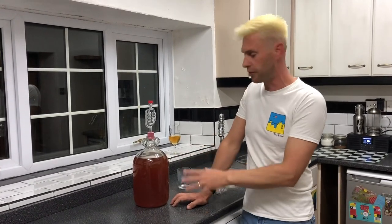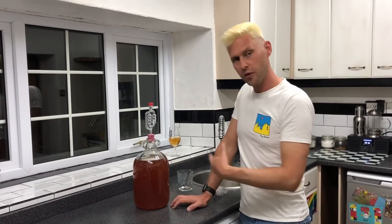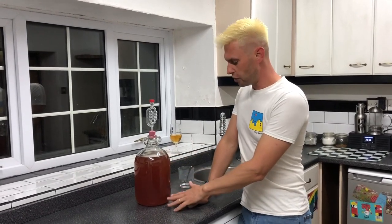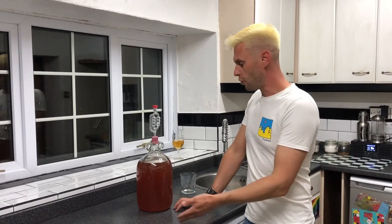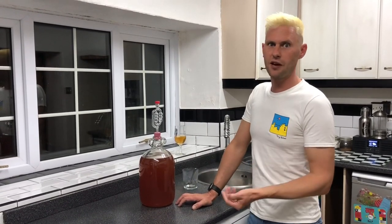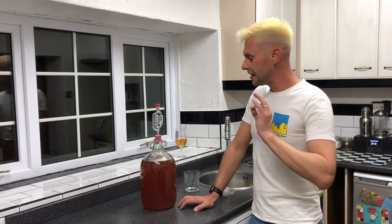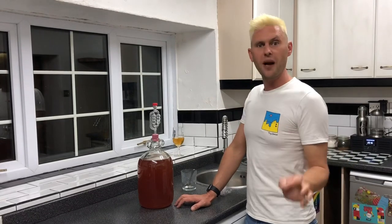So what's going to happen now? This is all going to start to clear over the next couple of weeks. So I'm going to pop it somewhere nice and cool to clear, about 15, 16 degrees. And then once it's absolutely lush and beautiful and clear, it's going to be ready for you to rack off into a nice new clean sterilized demijohn, and then from there into 6 sterilized clean bottles. Then pop the corks in, leave it in a nice cool place out of the way for about 6 months.